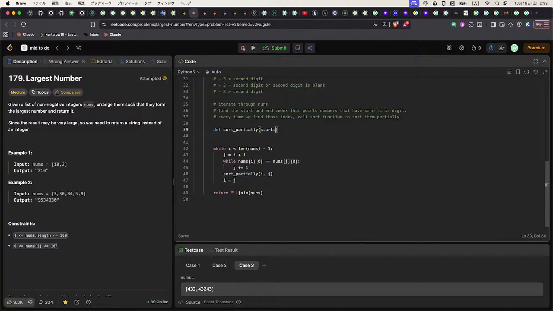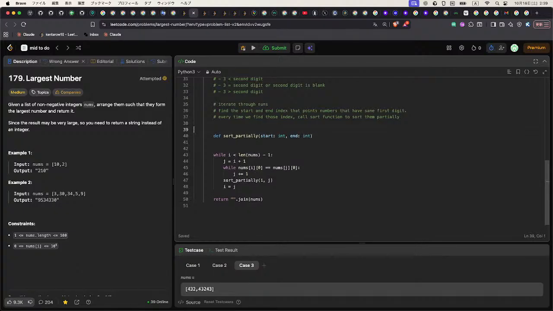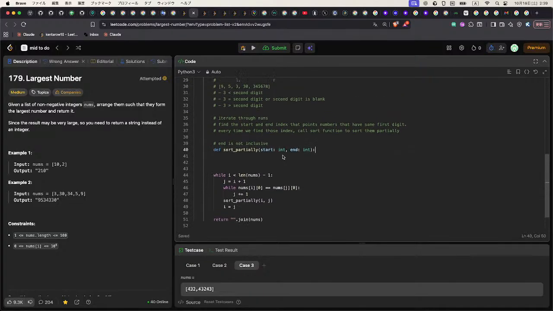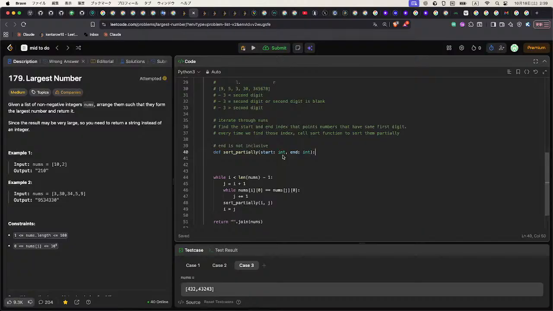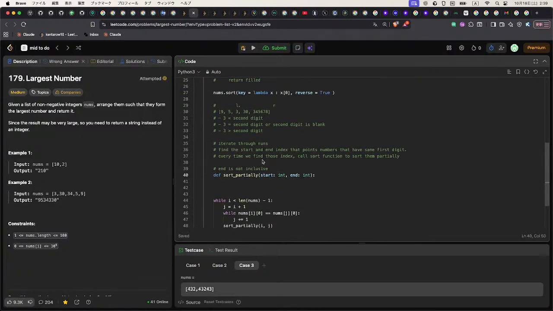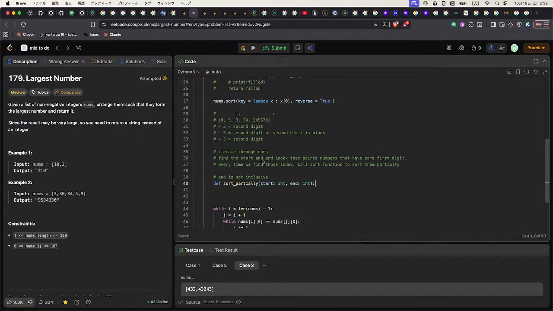It takes start and end, and the end is not inclusive. Note that. Yeah, the challenge is how to sort it.